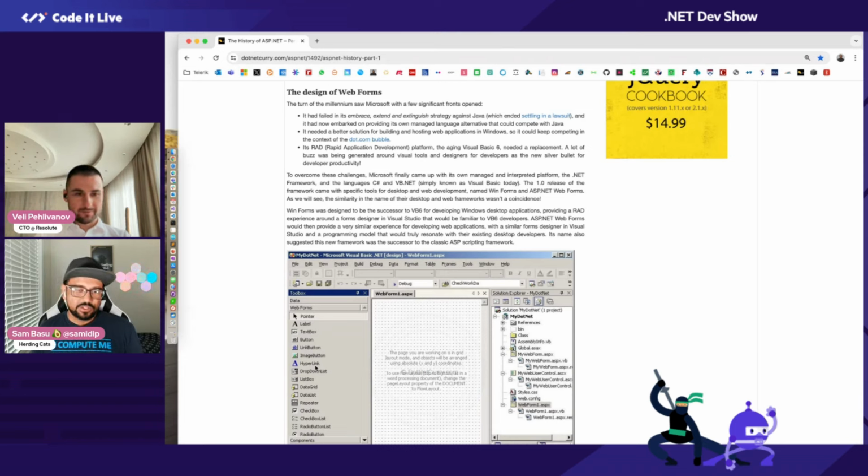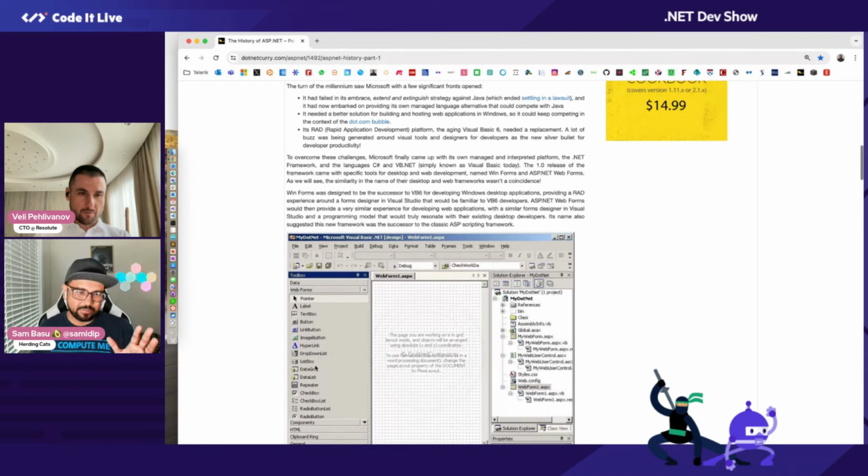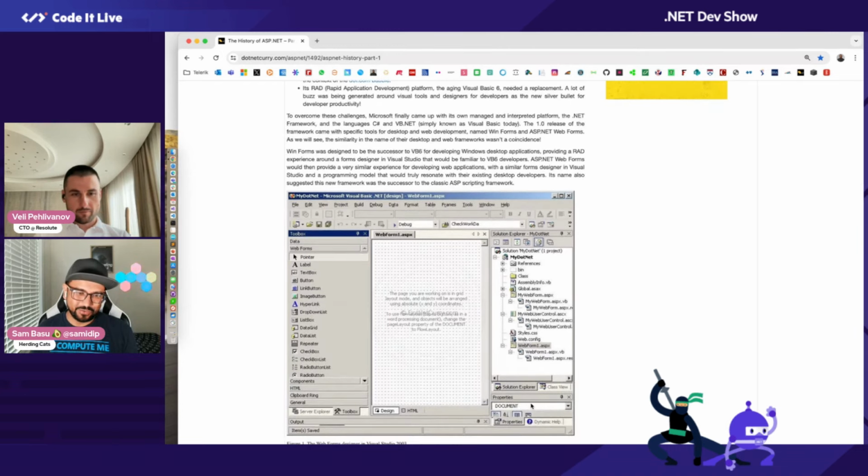It absolutely is. So, just the way we did desktop development, this is very old school Visual Studio, where you had a canvas, right? You had an ASPX page, which is the thing that you're trying to render, and you would drag and drop things on the page. And then each page was kind of like a partial class. You had the front end of it, and then when you clicked on a button or hit a drop down, you would have a code behind, and that code behind is executing on the server side. So you come back to the server, the whole thing is a form, right? And you used to post back the whole thing to the server. And this was, and still is, very productive.